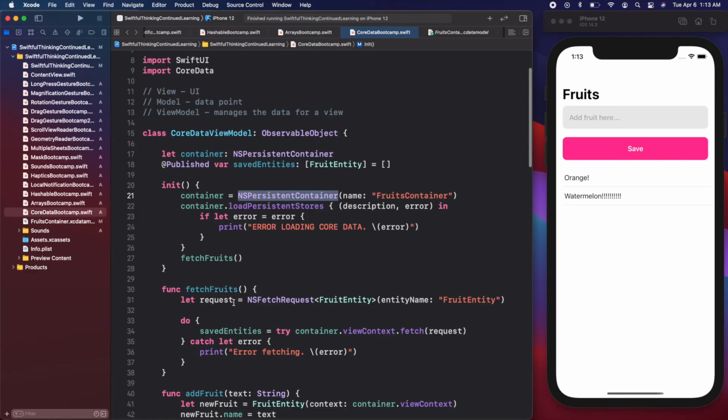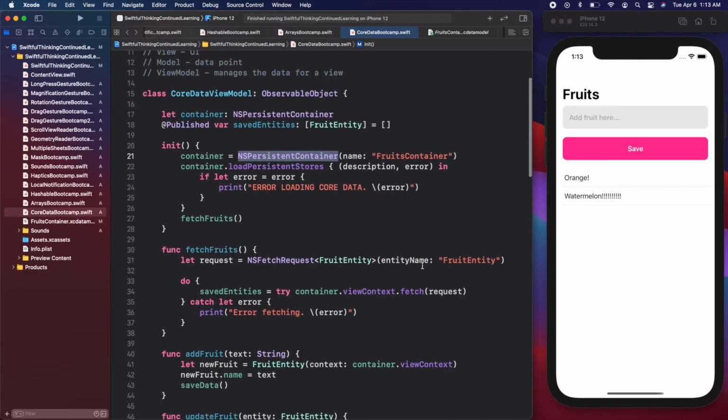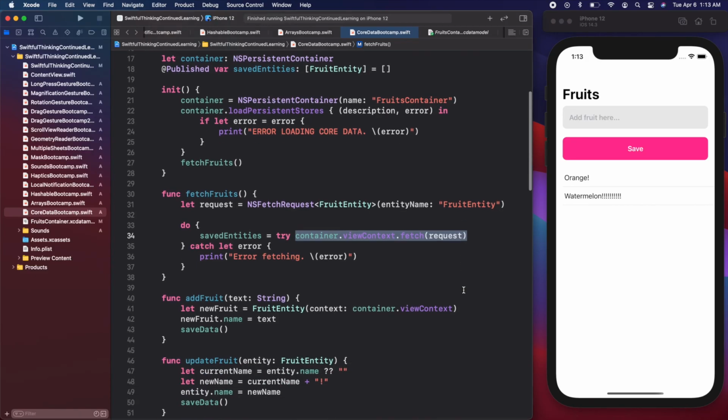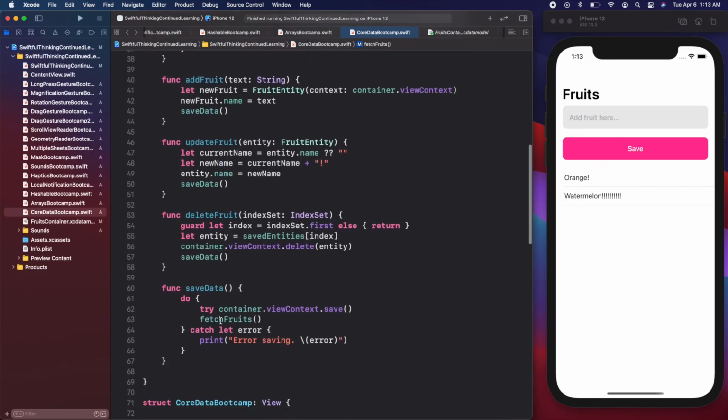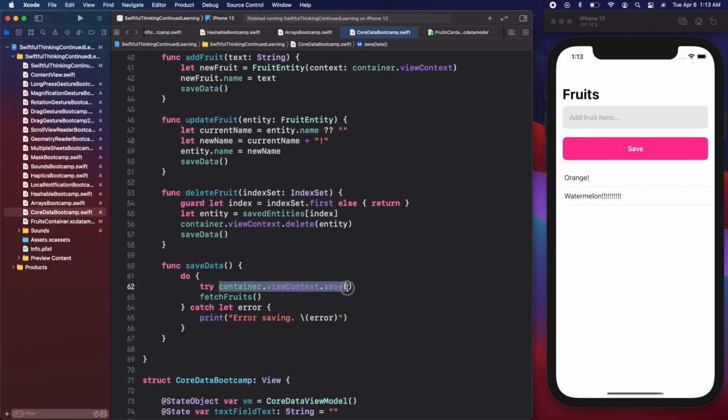And then when you go to fetch, you just need to make sure that you have the correct entity name and of course the correct entity type. So as you can see, these calls to actually fetch from core data and to save to core data are relatively easy. They're relatively short and easy to use. You just need to know how to use them.